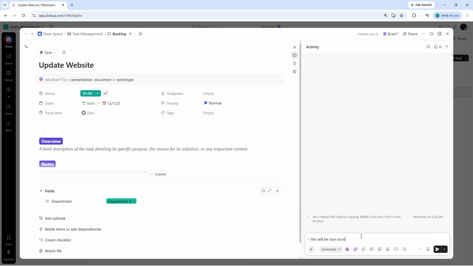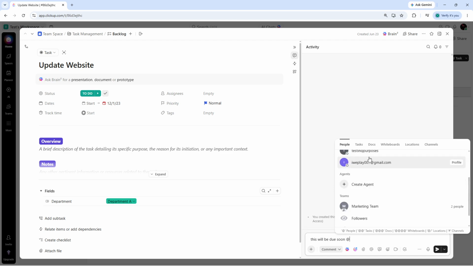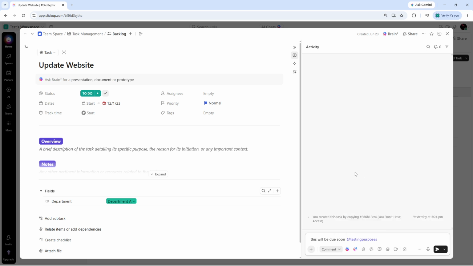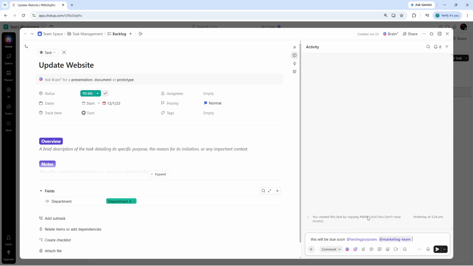One of the most powerful things you can do is use @mentions. Type the @ symbol followed by a teammate's name and select them from the drop-down that appears. This triggers a direct notification to that person, pulling their attention to exactly the right task and the right message. You can also mention an entire team group or even cross-reference another task if the work is connected. It's a clean way to link related items without leaving the conversation.